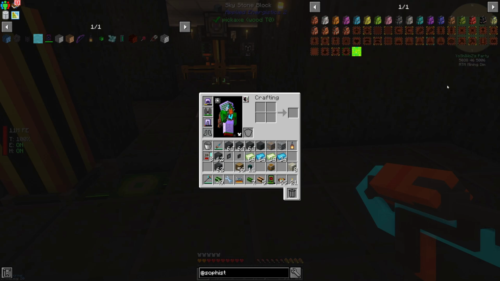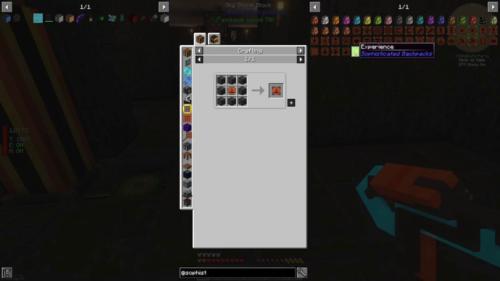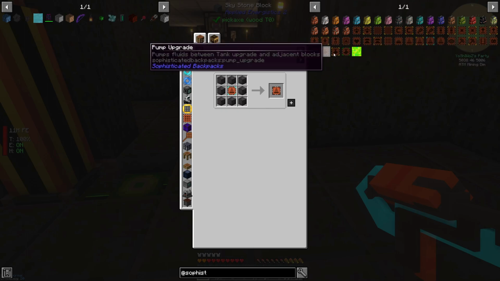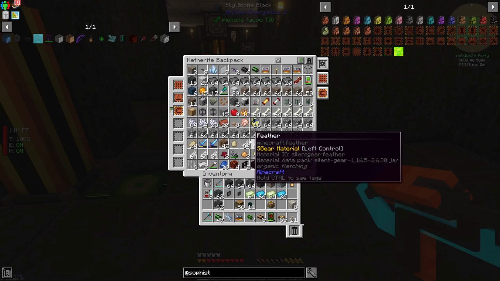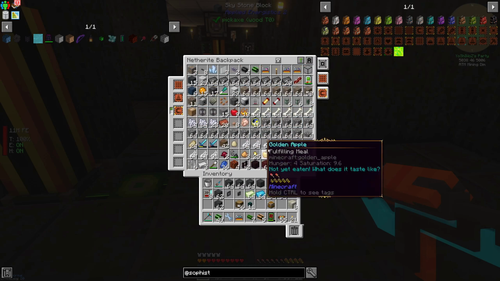Sophisticated. Did they add any new kind of upgrades? Oh, they added experience pumps as well. There's some new upgrades to this. I wonder if I have to take this out and then put it back in, but then I will have to empty out my bag, I think.